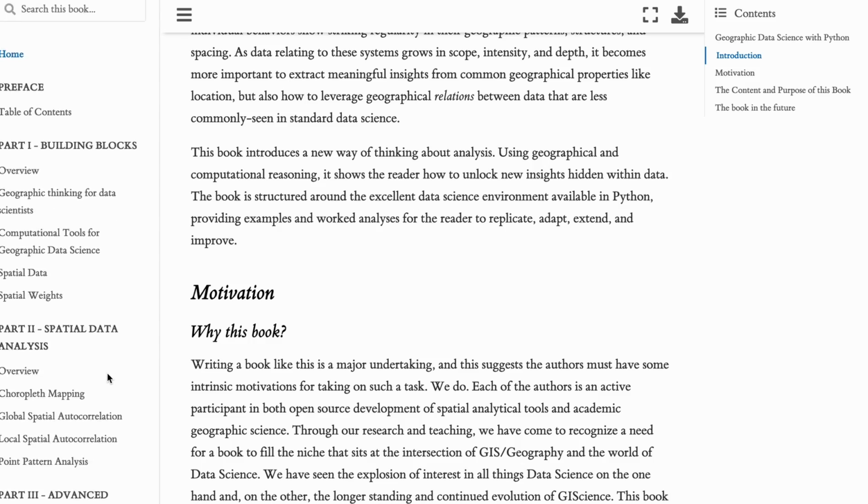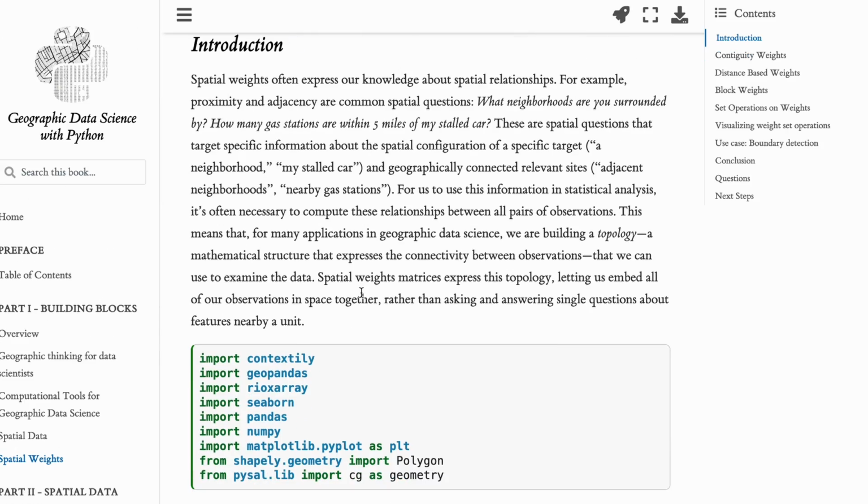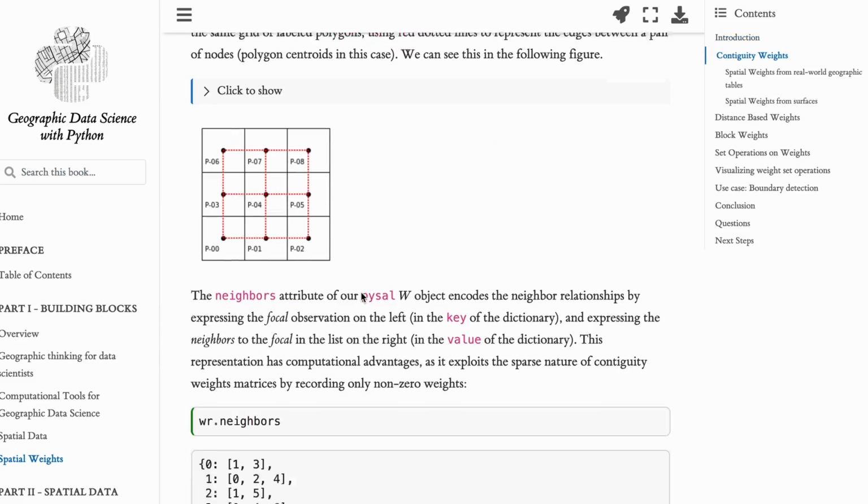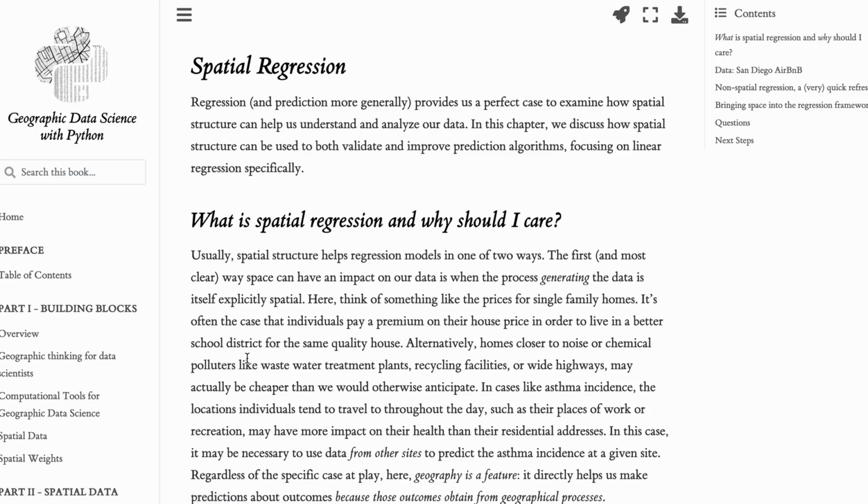This is your next level up if you're looking to get into spatial data science. It dives into some more advanced concepts, really dives into the underlying statistical models that are used in these tools, but also is very explainable, readable, and ultimately approachable. I would recommend some understanding of statistical models, but it's not totally necessary as they do an amazing job explaining what's actually happening in the tutorials.